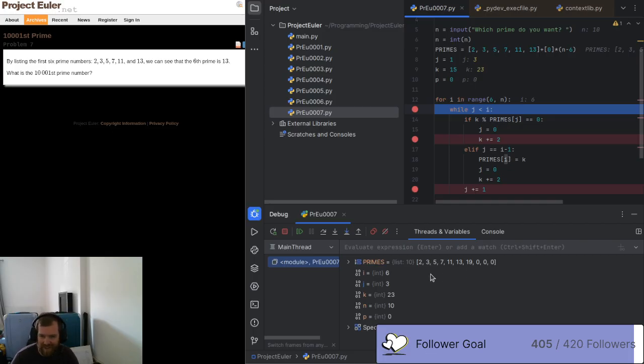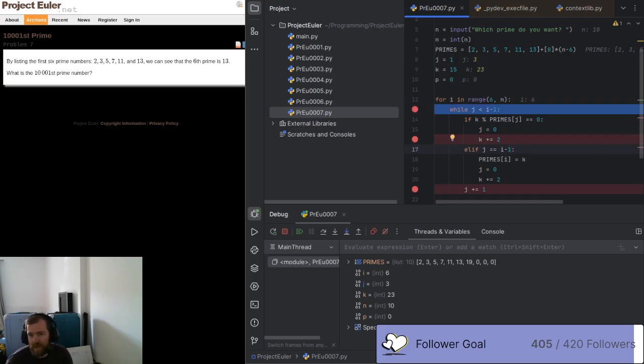I overwrote it. 2, 3, 4, 5, 6. I didn't iterate this time. Minus 1.